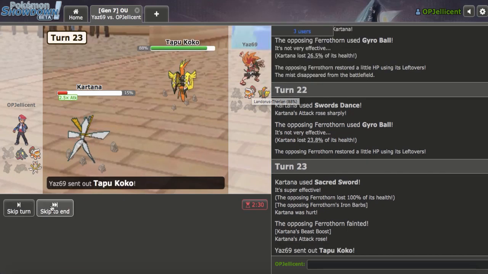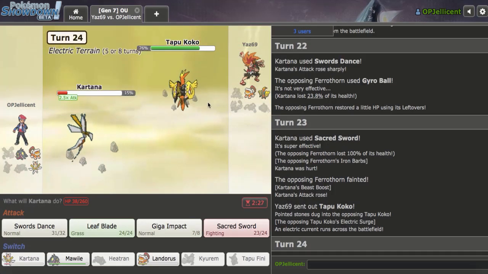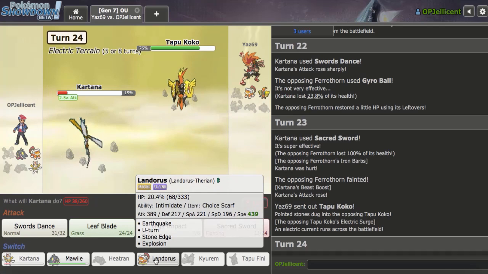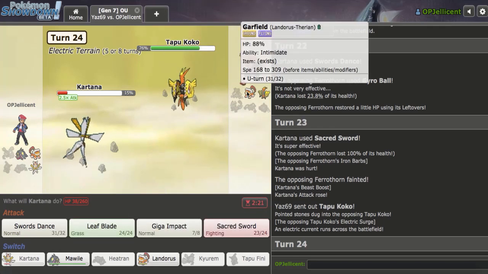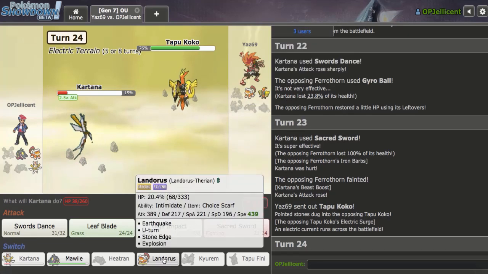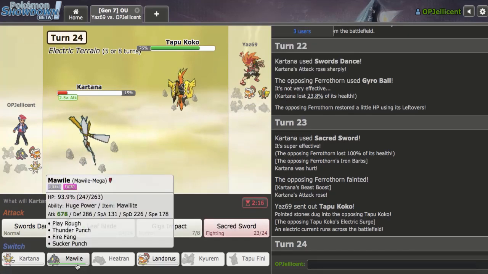But the problem is... Okay, they knock me out here. I go to Lando. I explode. And then I lose that way. Okay, so that's not a winning play. I think what I have to do is go out into my... Well, they're gonna U-turn, right?